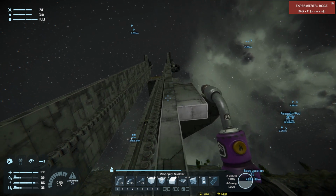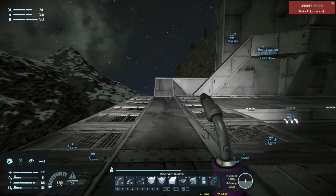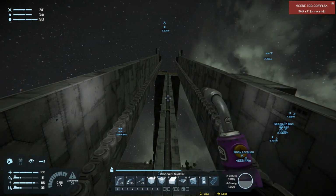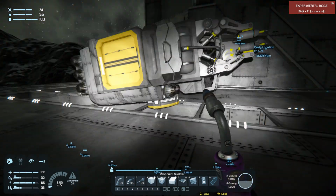I'm sure this will work for small grid too. So if you wanted to do something small grid with this process, I'm sure that would work just fine as well. So there you go, Space Engineers, additional elevator method if you choose to use it. If not, you don't have to, but it's there, it works, and yeah.